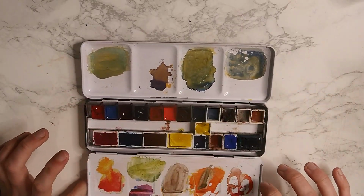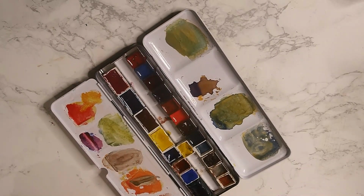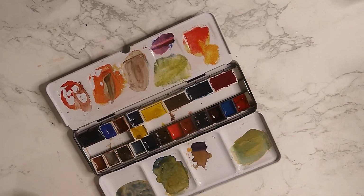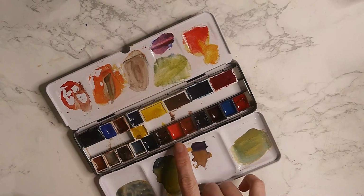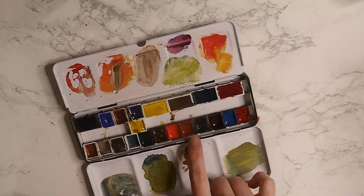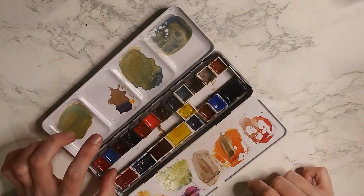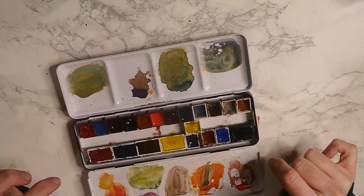Yeah, total random palette. So many of these were gifted to me from Katie Hanna, who is the one behind Hannah's Honey Hues. And here we've got some Roman Schmal paints. And then we've got some, I want to say they're Da Vinci paints, I think. These guys are Da Vinci paints. Some of these, no, they're not Da Vinci, they are Daler Rowney even, sorry. Daler Rowney paints. And then I also think I do have a couple of Da Vinci paints here and there.